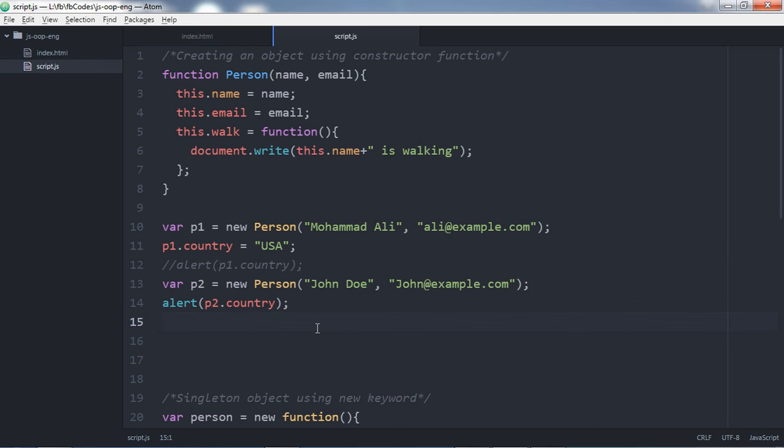So I mean, it's a good thing. You can define properties using the objects, and these properties will not stay the same. If you want to put all the properties in an object like this, then all of these objects will contain all the properties. Okay.